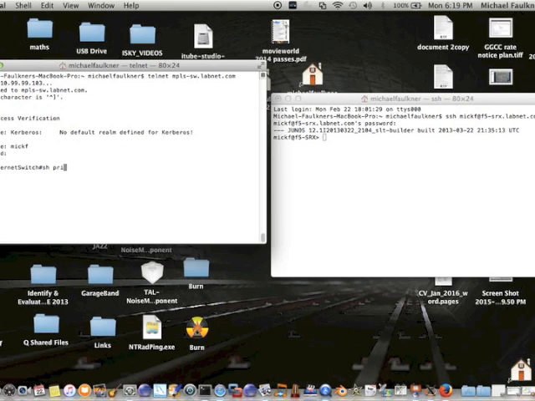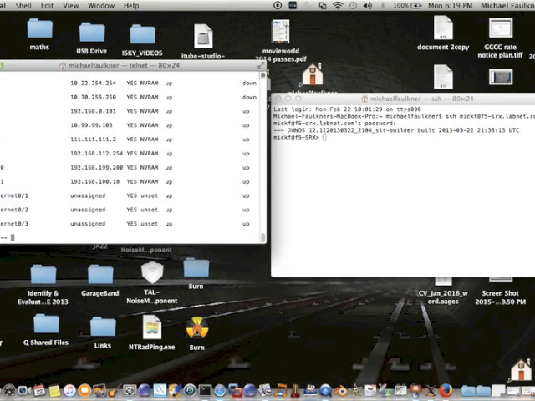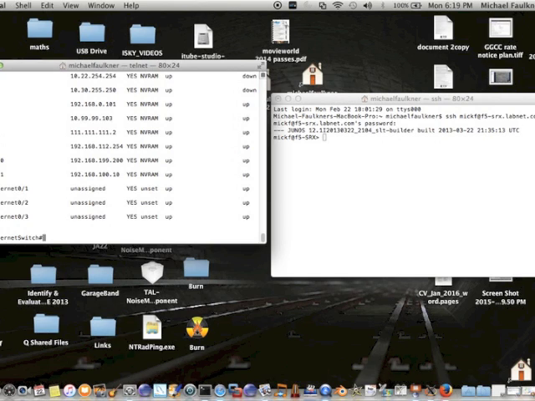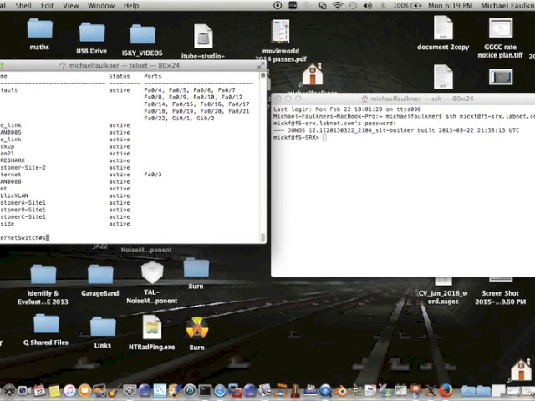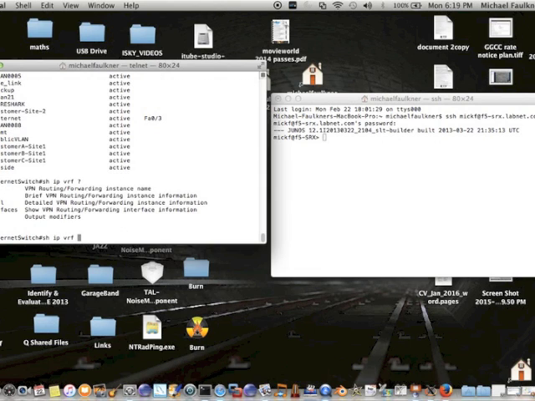And as you can see, if I look at the privilege level, I've been dropped into level 15. And I can do all the sort of stuff that a level 15 privileged user can do, like showing the routing tables. This is basically a switch, so we're running all switch commands at the moment.